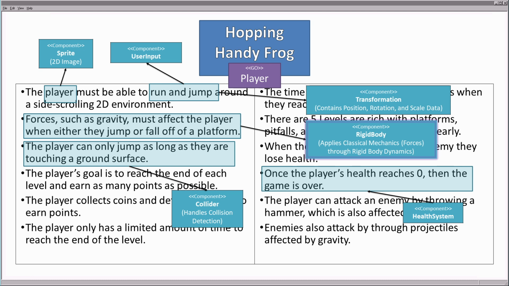Remembering Newton's laws, and especially force is equal to mass times acceleration, this is critical in understanding this. This component provides a means to assign mass to game objects and also apply forces such as gravity or other external forces on them. It assumes that the object does not deform and applies the forces based on a rigid body.